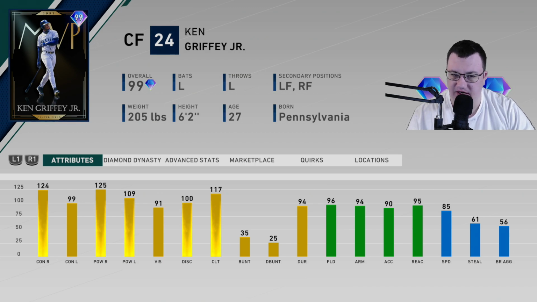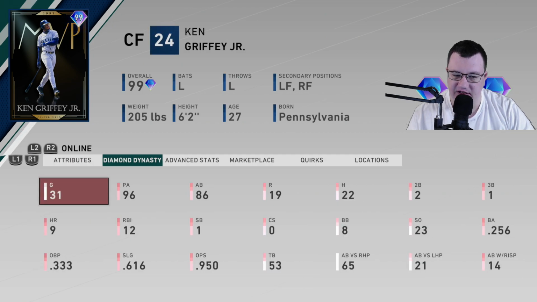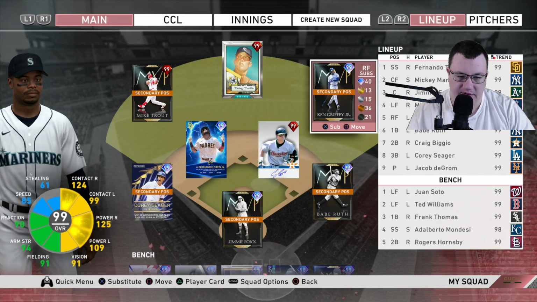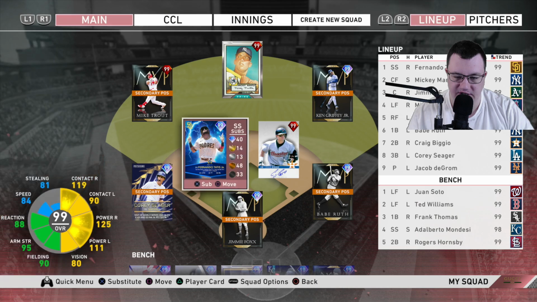Does that make sense? If you're trying to get up to the World Series or something like that, or you're really trying to win games, you've got to take a look at these advanced stats, and be honest with who you play the best with. I think I'm going to tear it up with this Corey Seager card.